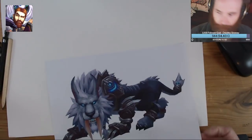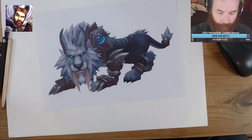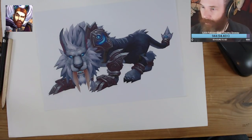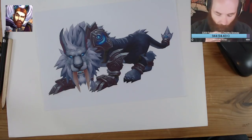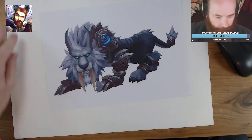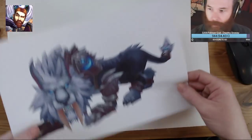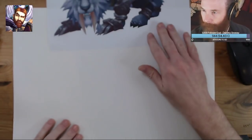Well, this is what we're going to be doing. This is my reference. We are going to be drawing a druid cat form with the artifact appearance. So this is what I'm going to do compared to, let's pop that up there so we can have a look.